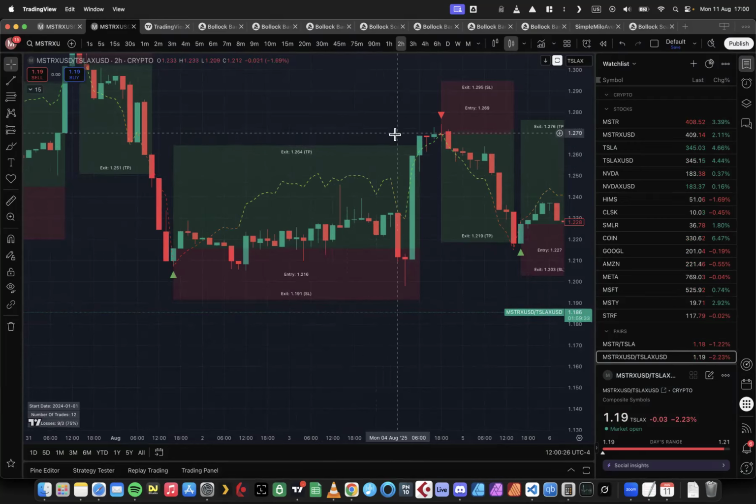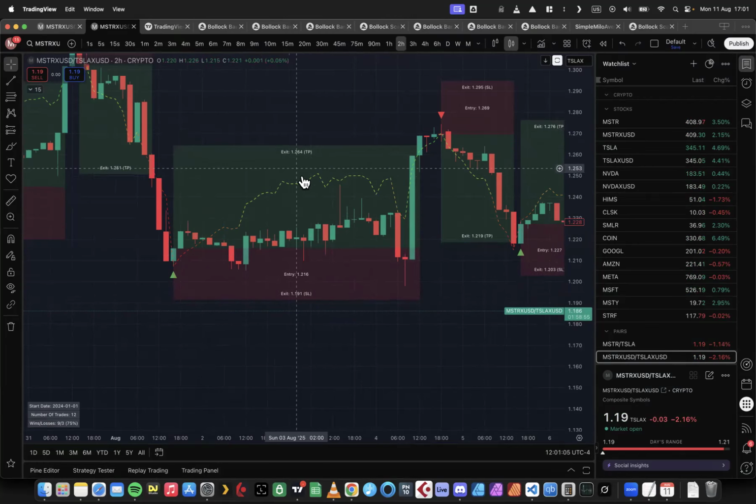If it exits out of this green box and then starts coming down again, it will fire a signal, and that's when you close the trade. So there's two different ways to exit the trade. One is you take profit when you hit 4% from your original entry point, or the Bollock Scalper signal exits out of the top of the green box and then starts coming down again, and that's when the trade will close and you take profit. Conversely, if the price action exits out of the bottom of the red stop loss box, the trade would end and you would lose 2% of your position.